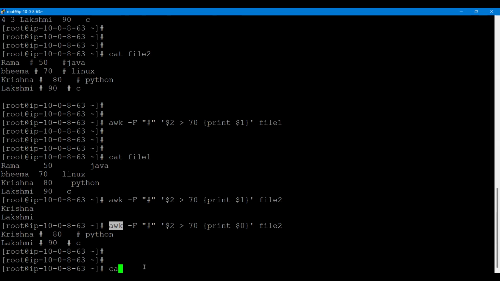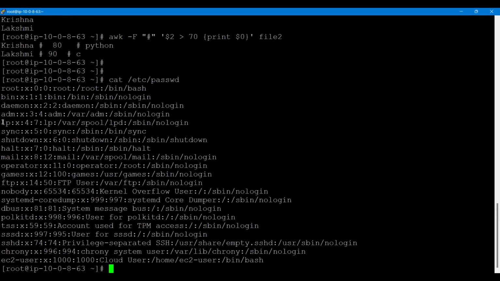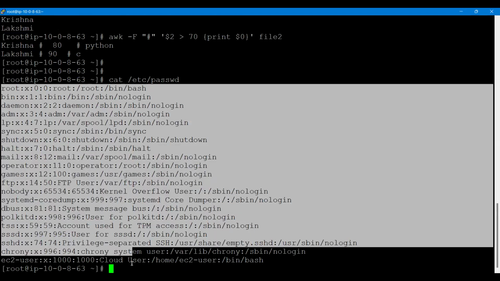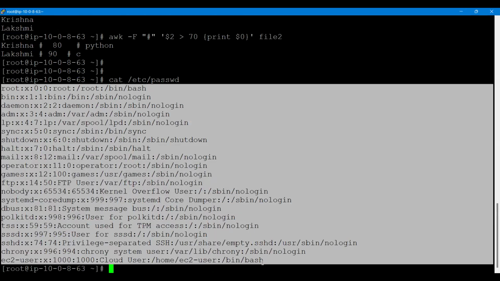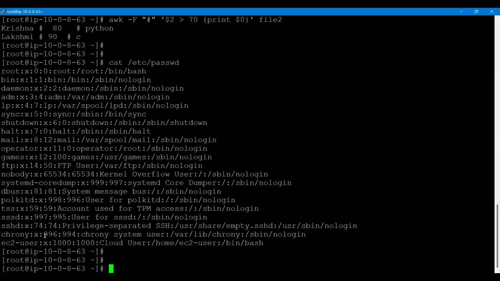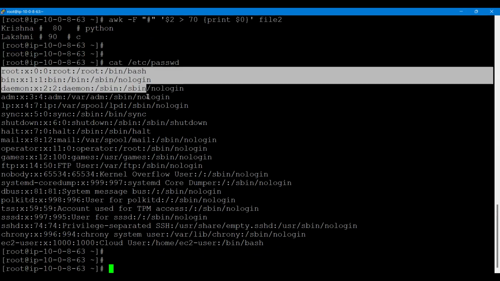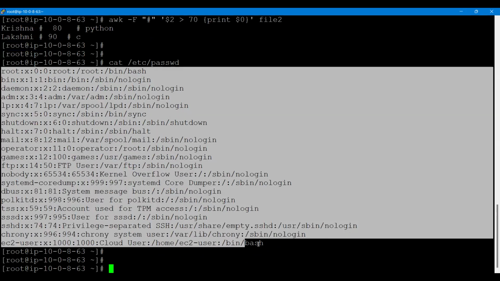Suppose, let me check cat /etc/passwd, where user details will be present, right? Just enter. These are all my users. I just need whoever the users are. Take a pause and try to resolve this issue, try to get the solution for this.